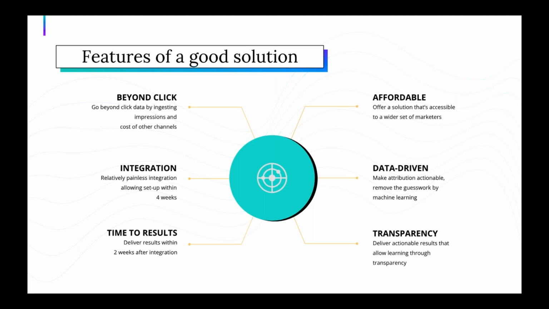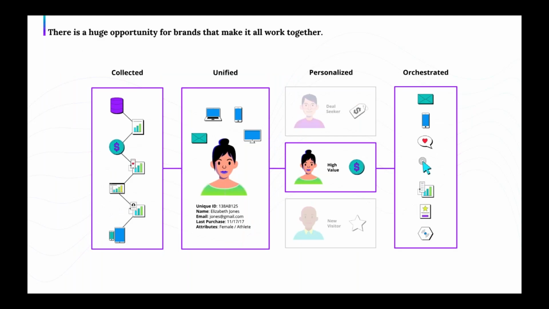You should definitely have someone who's truthful with you about what each of the results means for your different ad units online. So again, this is a huge opportunity as far as attribution goes, for you to make it work all together, to collect your data, unify it across devices by looking at it within that attribution model, and then take those very transparent data insights and personalize them so that you can drive higher value for your ad units and start seeing that much higher ROI than you may have seen before, because you're able to leverage the individual platforms that are working the best for you.